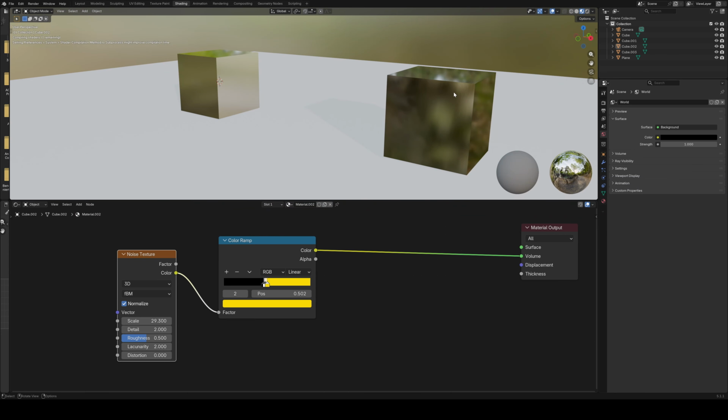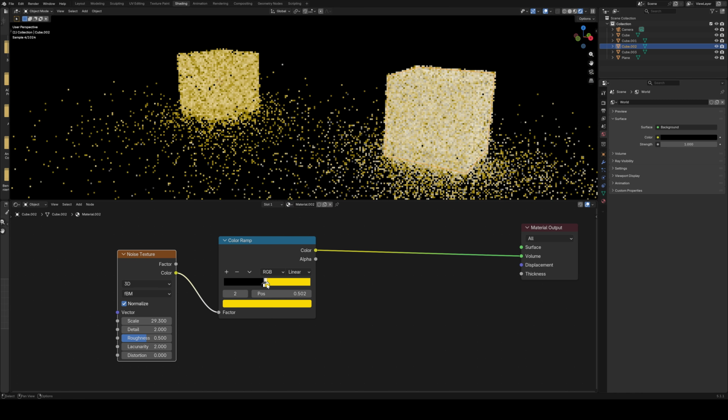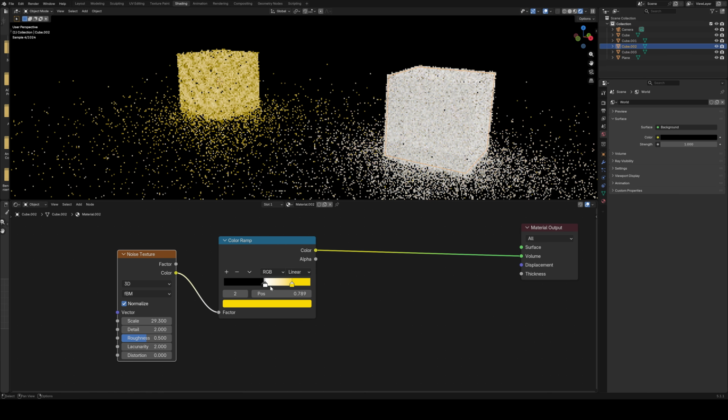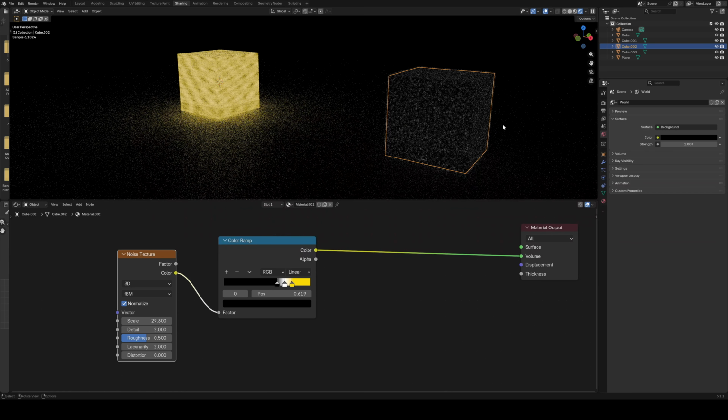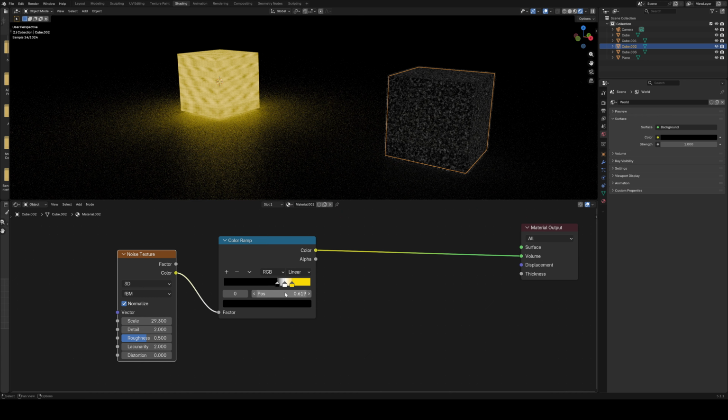Now the other thing I could do with this is pull that black up a little bit. So let's move the yellow down, the white down, and then pull the black a little bit more. And now you can see that we have these nice little fireflies on the inside right there. So this is just an idea of what you can do with your stuff. Obviously you've got the emission on this side. The emission's not showing up on this side as much.